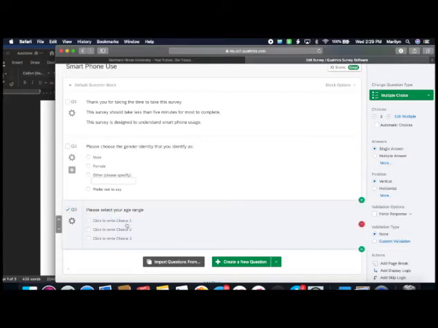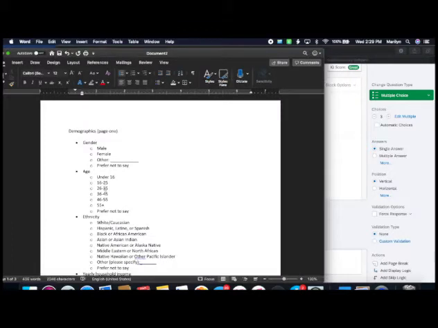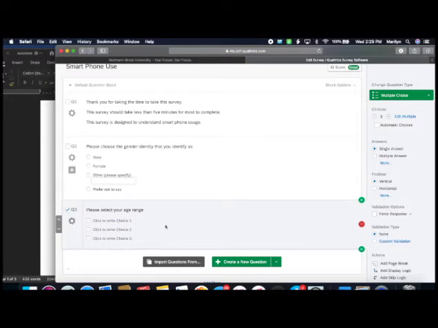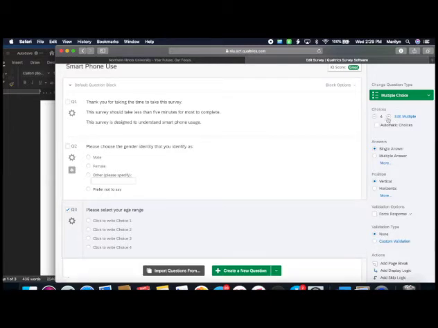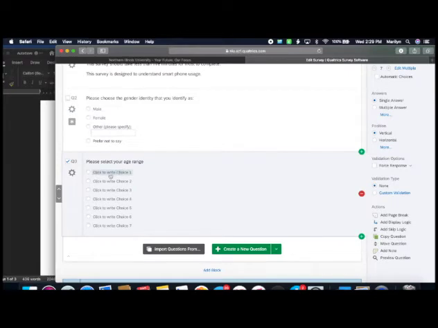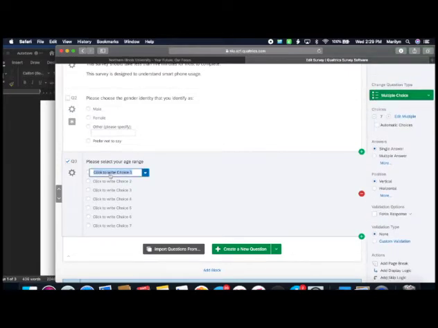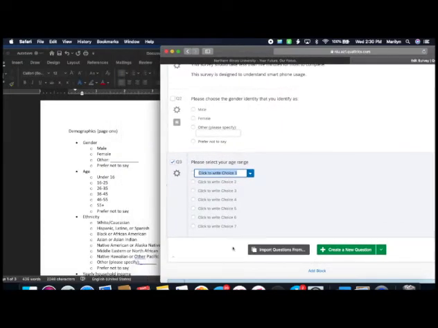Now again, I only have 3 options over here, though I need 1, 2, 3, 4, 5, 6, 7. So as long as I have this question selected, I'm going to come over here to edit multiples. I'm going to click the plus sign 4, 5, 6, 7. Then I'm going to click in here and just start putting in my options. I'm going to move my window over so I can see a little bit better.